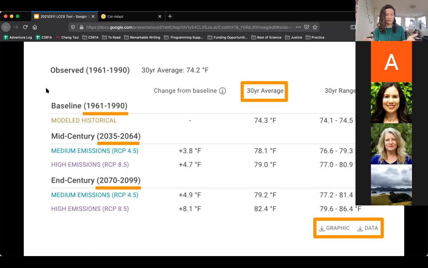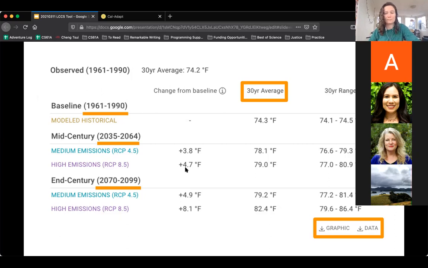The tool does this for you automatically. You don't have the option to change the time periods presented, in part because these are common planning periods, in part because we want to encourage folks to work with temporally averaged data, and in part because in many California-specific use cases, these are the periods that are encouraged.